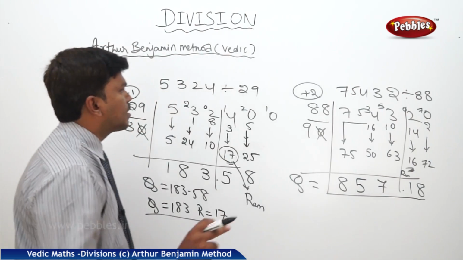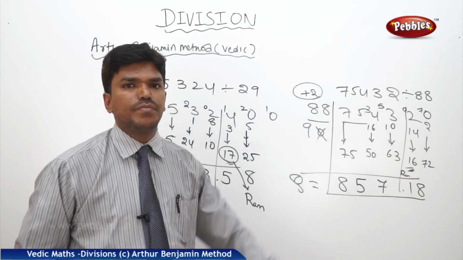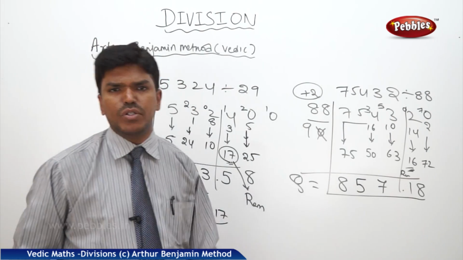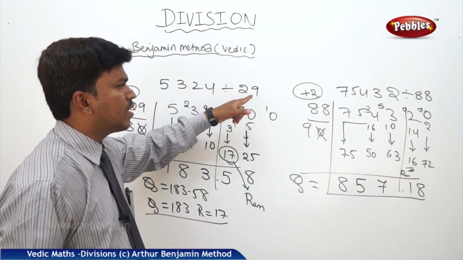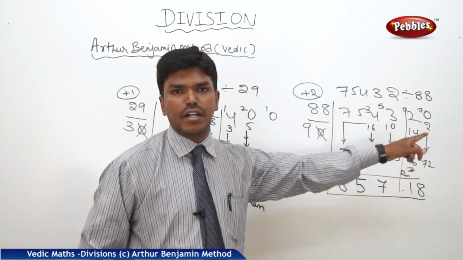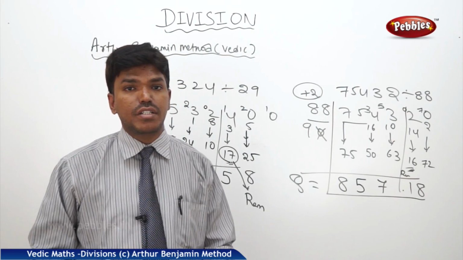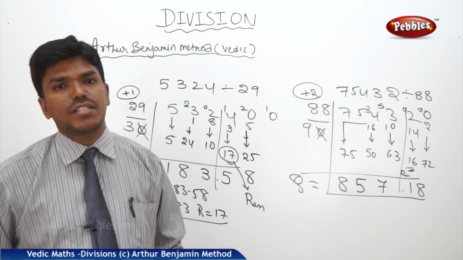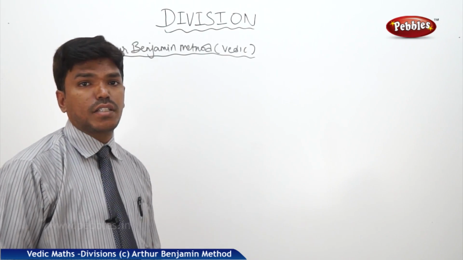See, you may observe one thing. Here I have taken the numbers 29 or 88. This can be applicable to any number, but with a little change. Suppose I am taking 21 here or 83 there, then what is the nearest to base? It will change, right? Nearest tens. So let us take two more examples like that.